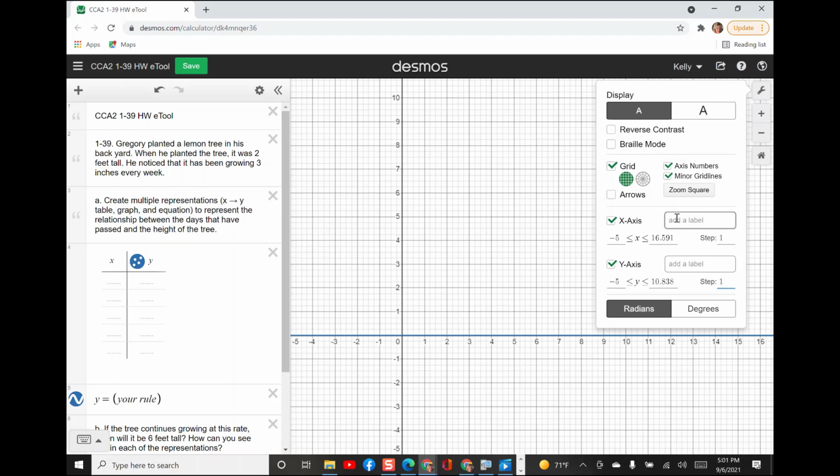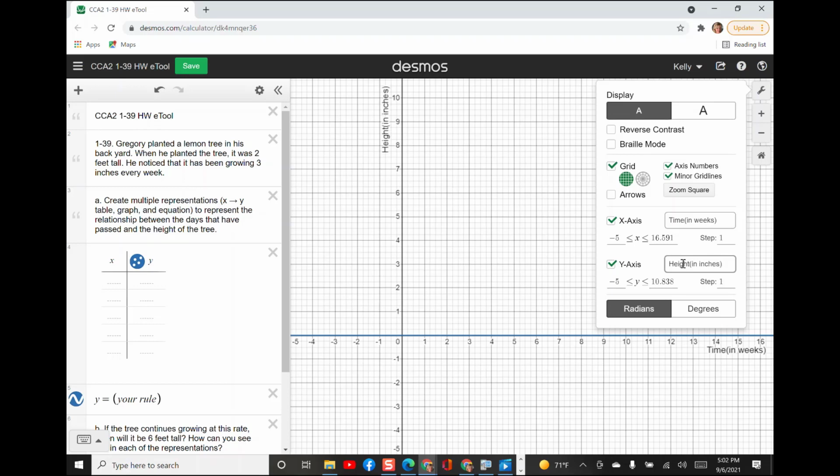And then I've got the x-axis. And on the x-axis, I am going to put time, and that's in weeks. And so if you look at your graphing calculator, the Texas Instrument, if you have one of those, you will see that the particular button that you choose to put the x variable in also has a little t on it. T is time, and time is typically an independent variable because that's what happens and determines your dependent variable at the end. And so our dependent variable on this one is height, and it's in inches.